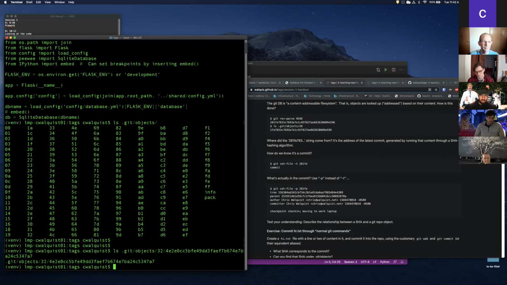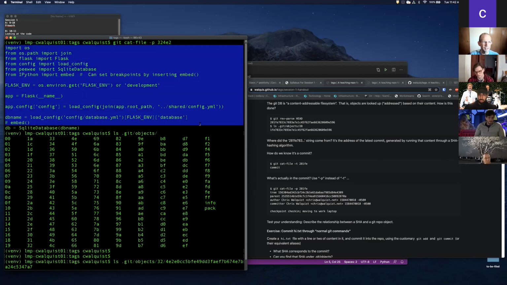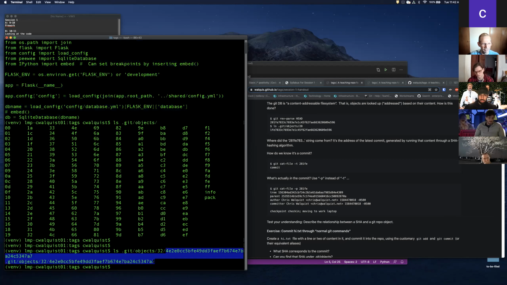So this file, this blob, the content of it lives right down in this file right here, in git objects. Now you may think, well, let's just go look at it then. Well, it's not so easy because Git also compresses it first and then it runs the hash on it. So if we just try to look at it, it's going to mess up your screen.